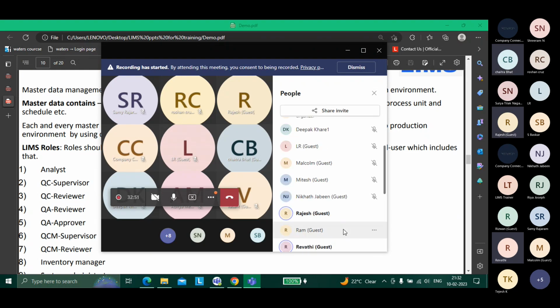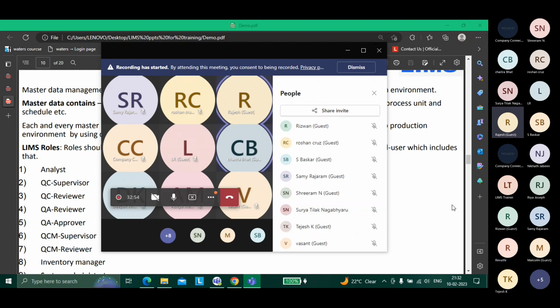The data which we are creating in the backend for all the front-end activities which we are doing in the production environment. Correct. Exactly, you said it very beautifully. Master data, you prepare products, you prepare analysis, you prepare the static data. But in order to work with the dynamic data, in order to work with the samples, you need that static data, you need that master data. You got it right. We'll come to the creation and the tables in our later sessions, but yes, very correctly said.